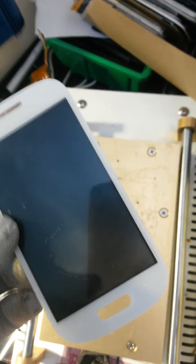and you can see now if I take it off without doing anything, it will start to disappear just like that. Look at that. And if I push it a bit, it will be almost gone, like this. So that's what happens with a Samsung Galaxy LCD heated up at 110 degrees.